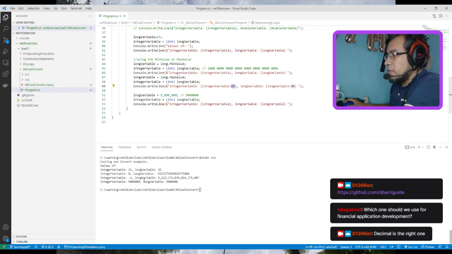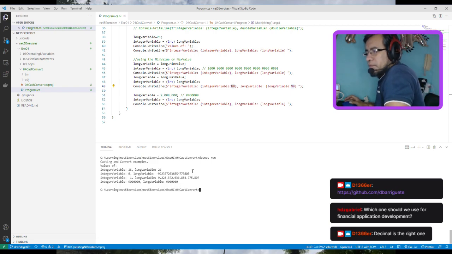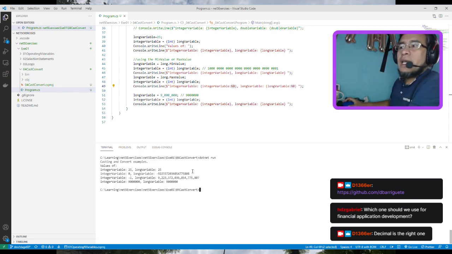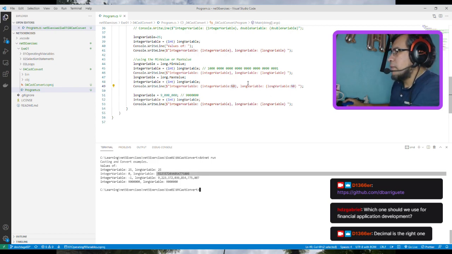So with n0 this changes. The smaller value doesn't change, but the long variable shows 9,223,372,036,854... with commas. This is a much better and easier way to read it than having the number the other way.